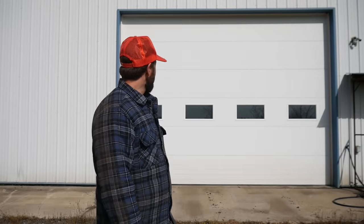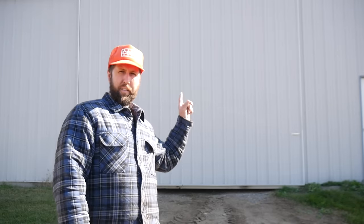Well, every feller needs a tractor every now and then. And behind me in this barn sits a... Nope. Wrong one. It's actually in this shop. Sits a 1964 Minneapolis Moline M602. She's a gasser. Pretty awesome tractor.